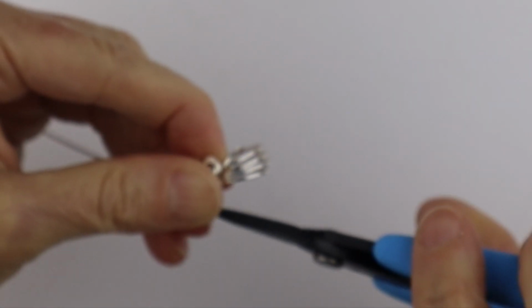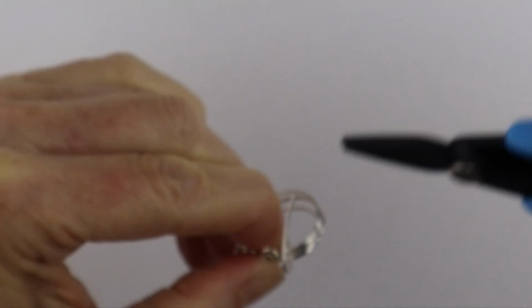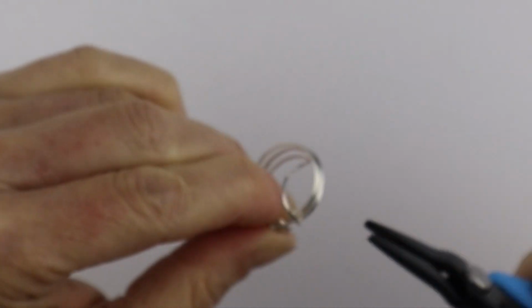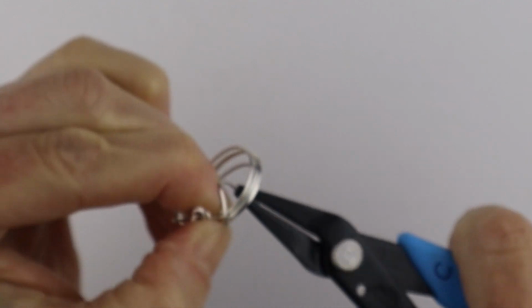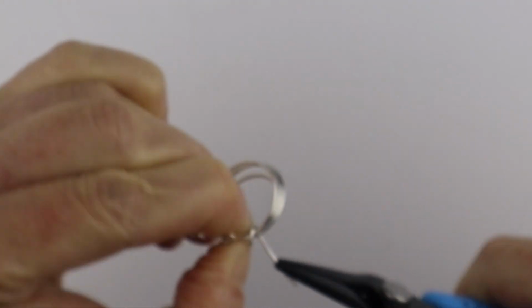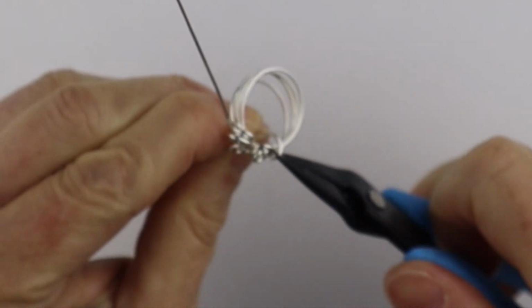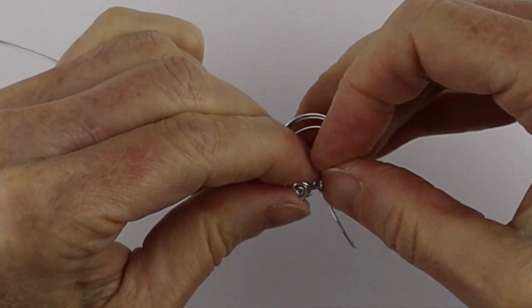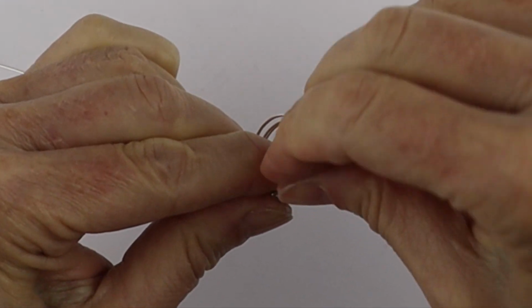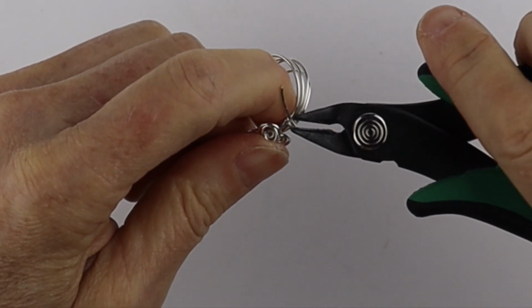Take your flat pliers and just pull that one around, and then around in here. And we want to make sure these stay flat, so make sure they stay beside each other. If you have trouble with them bunching together, get your round pliers, and again help the bend a little bit with the round pliers. So we're going to go in there and then bring that one up, and it's good to finish it on the front so it won't be scratchy underneath.